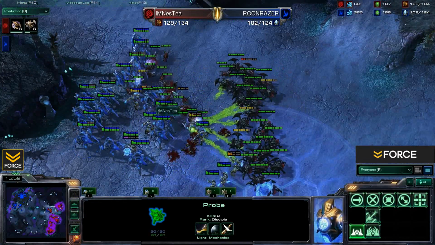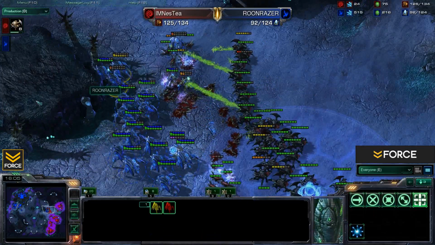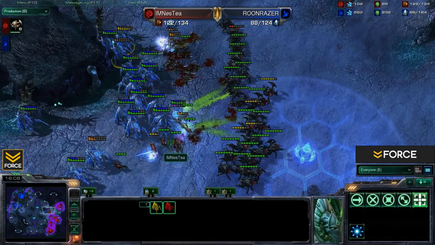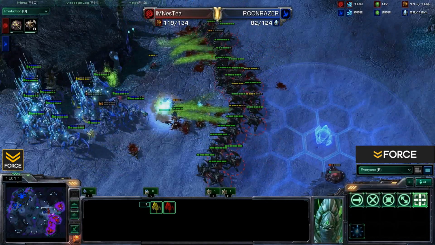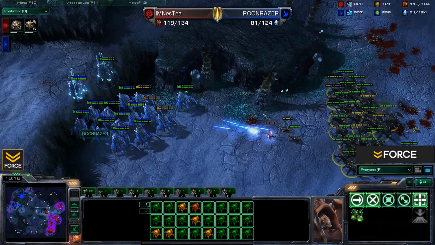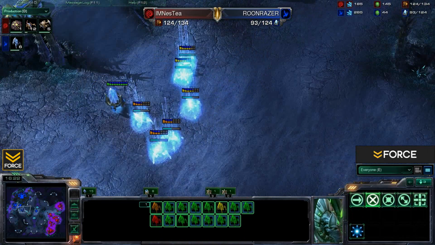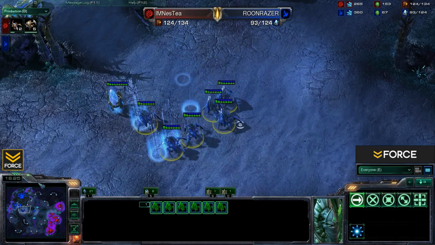So here we go, going to be seeing some Blink micro blinking away from that surround. So very effective. The Stalkers up here, unfortunately, without Blink, did get a little bit of surround there from those Zerglings, but again, you can see putting those damaged Stalkers behind, but still lots and lots of Roaches here from NesTea, and that is actually way more than Roon can handle right now. He is going to need some more reinforcements, and look at that, tons of Stalkers coming in.